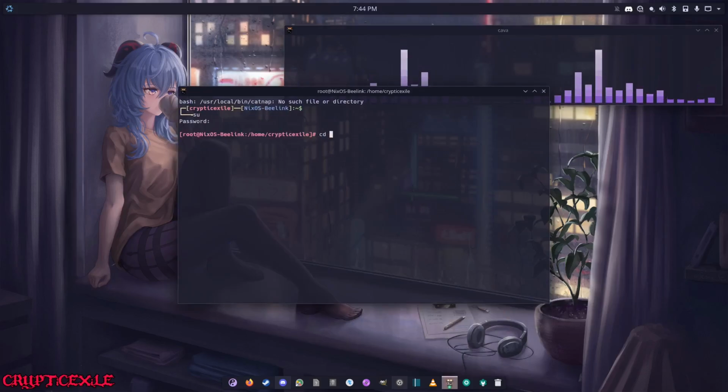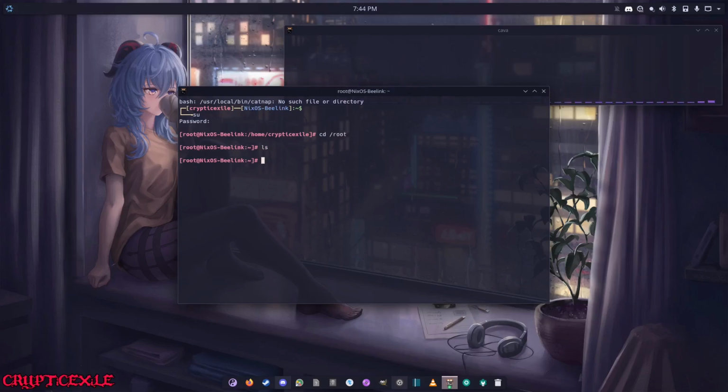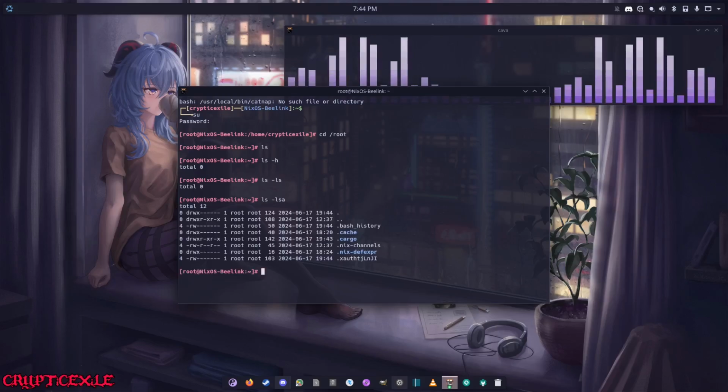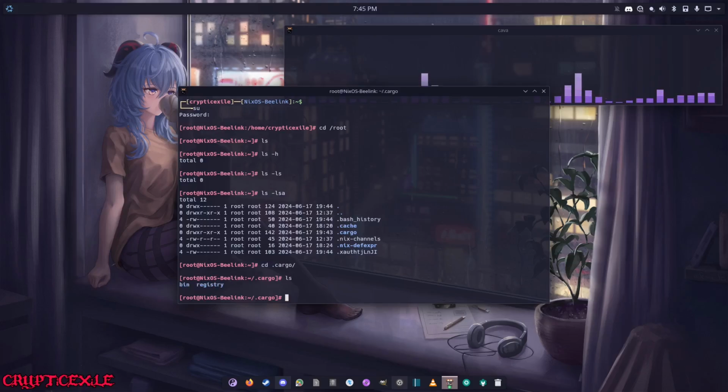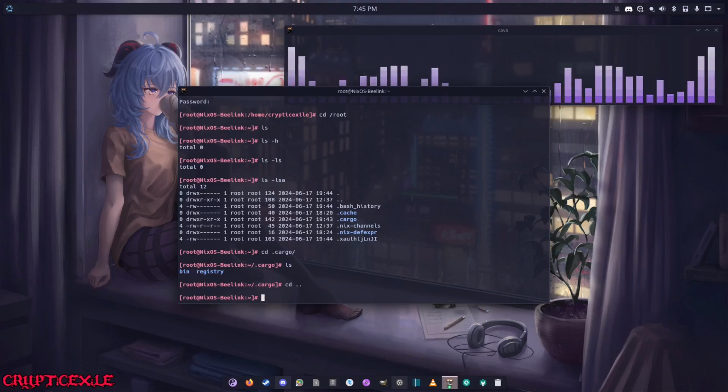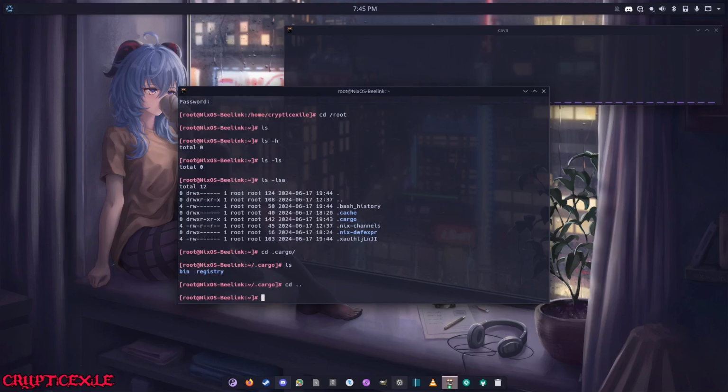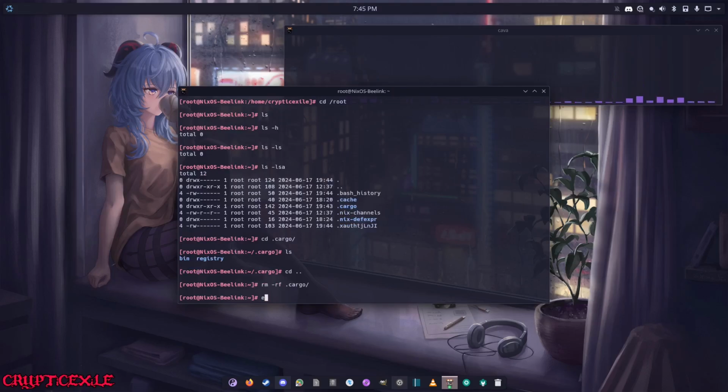Let's go to /root. So yeah, cargo is still there, isn't it? So it did keep it there. Okay, well, interesting. Last time it deleted it. But anyways, if I do rm -rf .cargo, I will delete that.